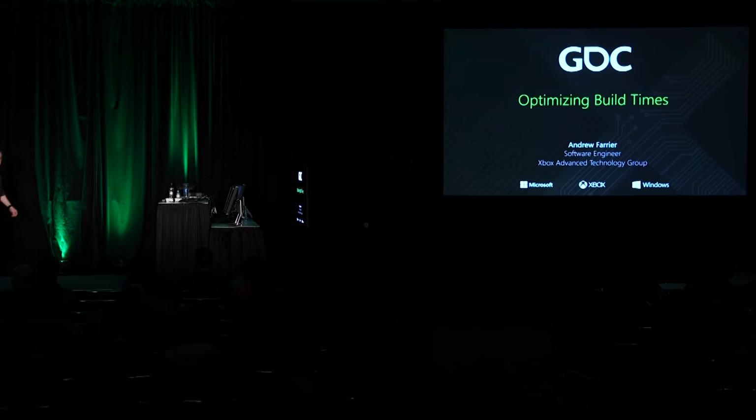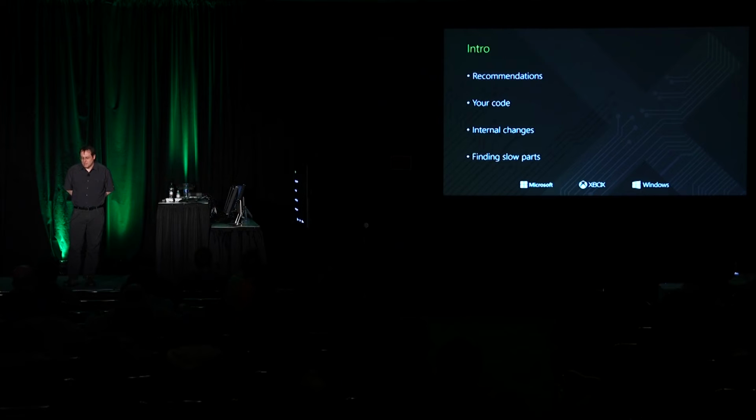Hey, my name's Andrew Ferrier, also a software engineer like Chuck in the Xbox Advanced Technology group. I tend to focus on basically CPU systems, multi-threading, that kind of stuff. And today, I want to talk about how to optimize your builds, mostly around optimizing your iteration times, or that F7 time after you change like one line of source code. Because that's usually what you're doing on most of your day-to-day development.